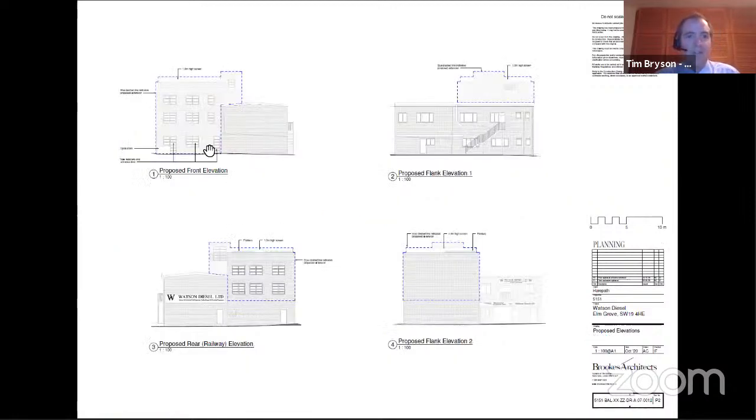Turning to the elevations, so the extensions would be going up here. It would be brick with feature windows. The design has been designed to mimic the external alterations which have got permission to facilitate that prior approval change of use on this part of the building. So the applicant has shown the existing building that it adjoins with the proposed extensions, which is correct because that's the current situation.